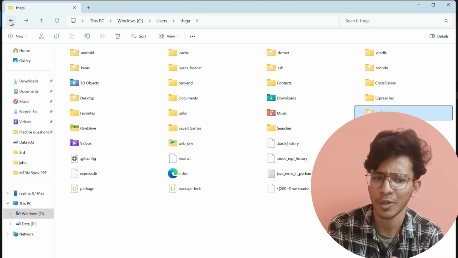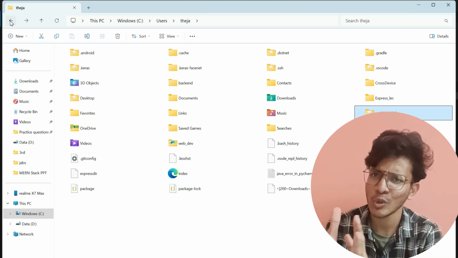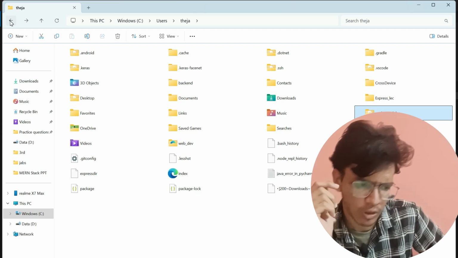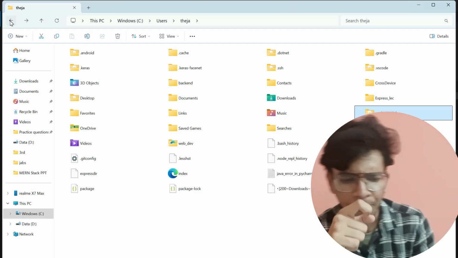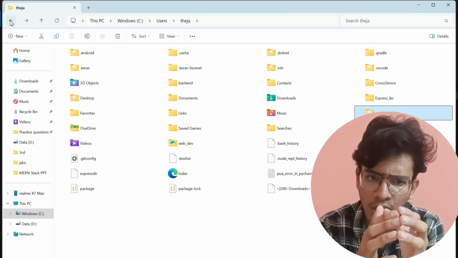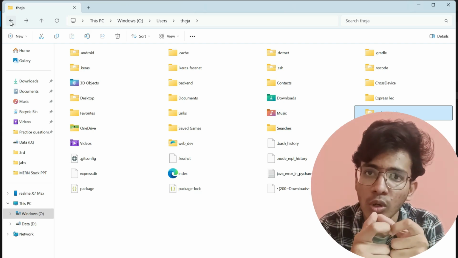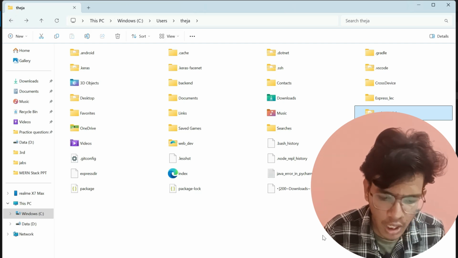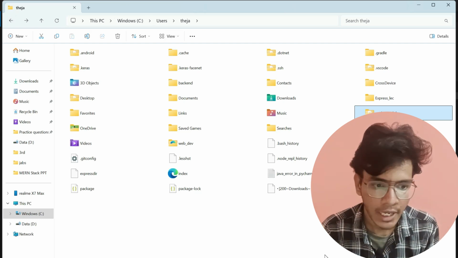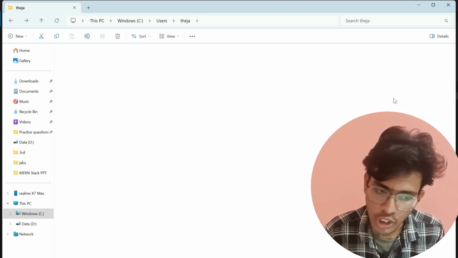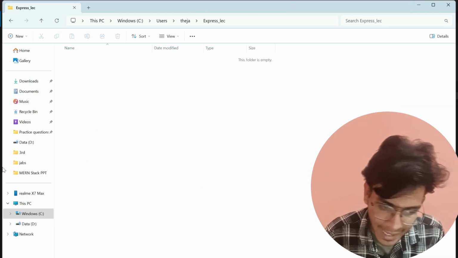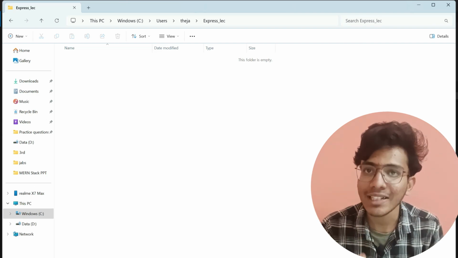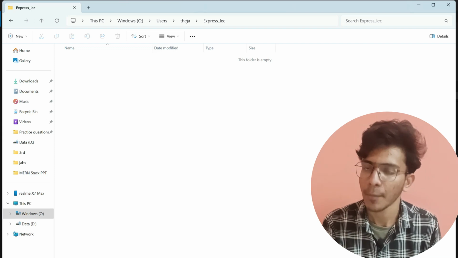I'm a developer who wants all my packages to be in one place, and there is a difference. Let me tell you, I don't want to create any confusion, but when you download a package, that package is limited to that folder. For example, here I'm downloading Express in my Express lecture. So when I download my package in the Express lecture, I can only use that package within that folder. I cannot use it outside.